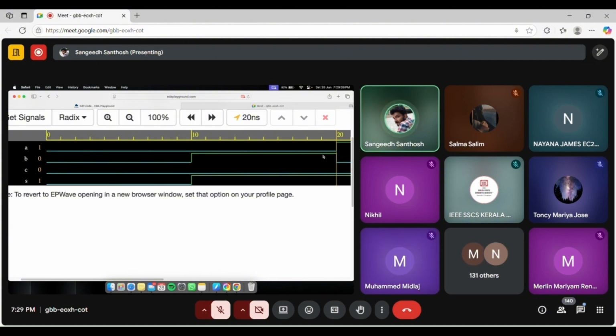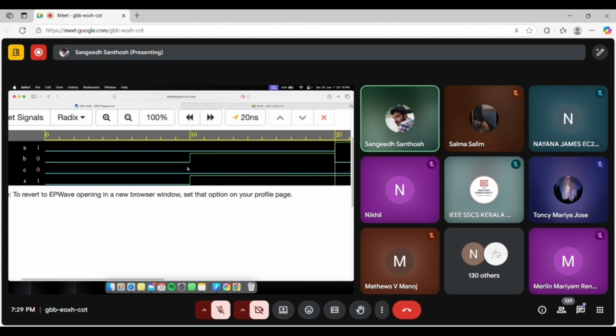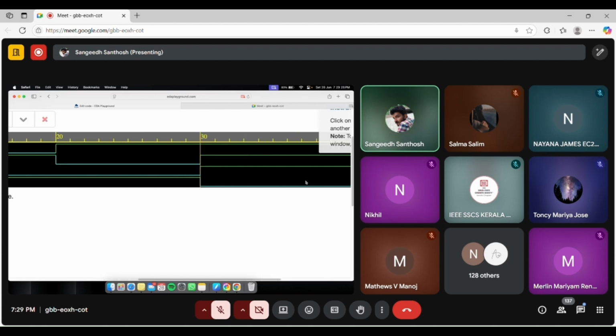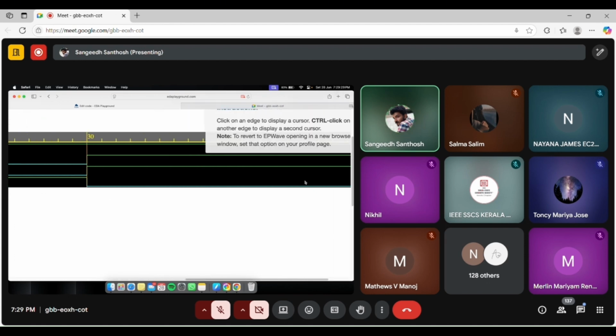So after 20 nanoseconds, I am giving A equal to 1, B equal to 0. At that time also, sum equal to 1, carry is 0. And in 30 nanoseconds, I'm giving A is 1, B is 1. At that time, carry will be 1 and sum will be 0. That's the thing. Understood?